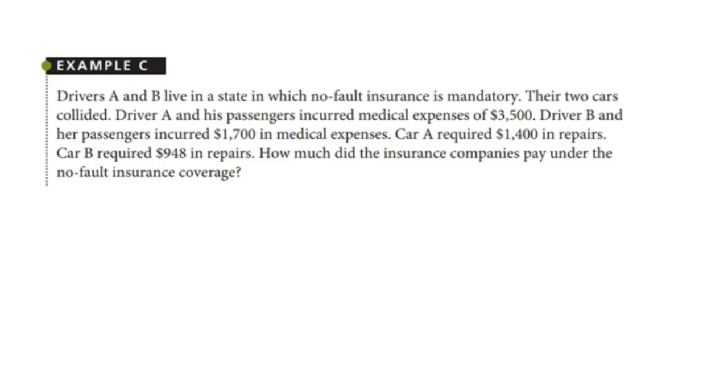All right, so here we have example C, and you can find this problem on page 221, including the solution. I'm going to explain in detail how they get what they got. Driver A and B live in a state in which no fault insurance is mandatory. So driver A and B both have no fault insurance. We discussed no fault insurance in the previous slide.